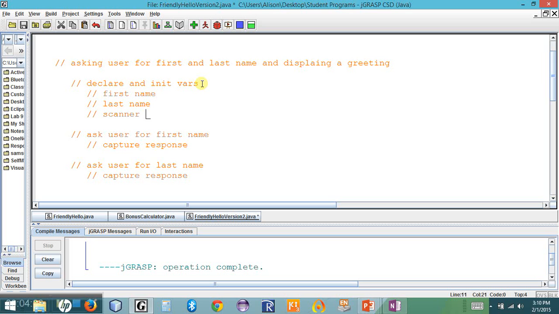a scanner. Now, a scanner is some code that ordinary people thinking up brilliant stuff said to themselves, we should probably have a standard way of reading information from the keyboard. So they wrote some code. Now, the one thing that I would say is that there are a lot of things that are included as a natural part of my Java program when I create it.